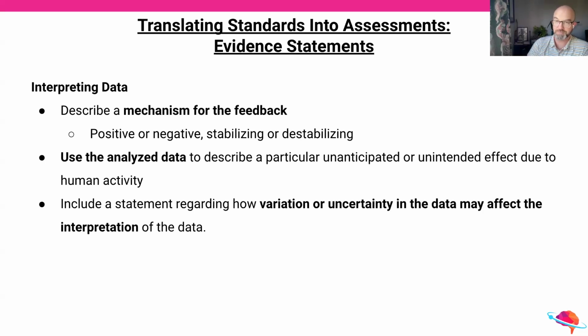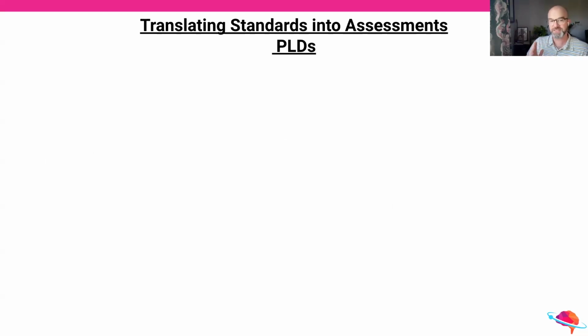So this is a really, really interesting piece to this, is that we always want to understand that there are biases in our data and be frank about those biases if that exists. I think this is really specifically referring to like the climate data, where you're looking at one thing and maybe there's a scale issue or a single variable issue, and many things that affect Earth systems are multivariate. And so we want to acknowledge that we're just looking at one piece of this and there are a lot of different pieces. That's important. Cool. The PLDs are the next thing that we want to go over.